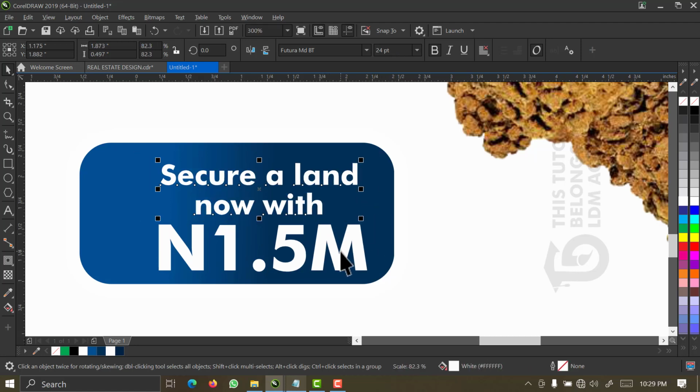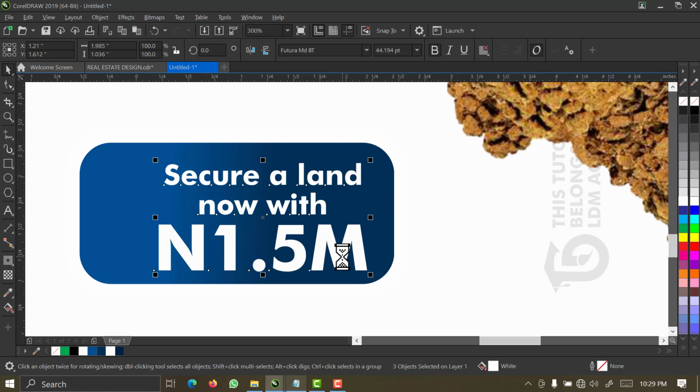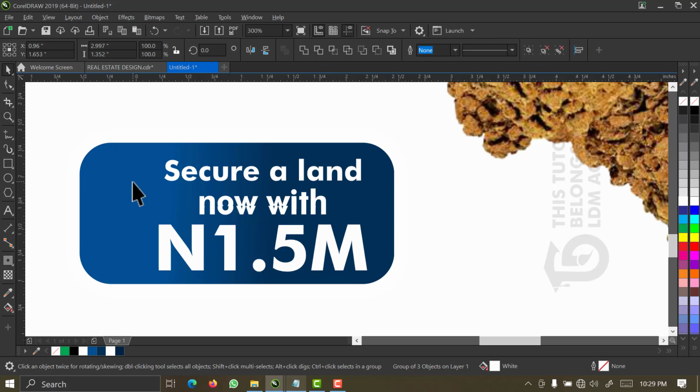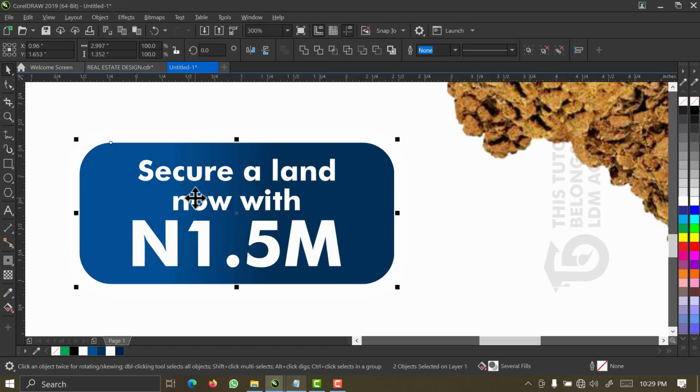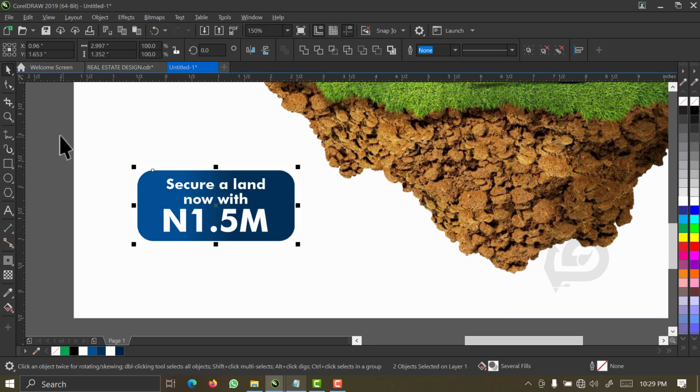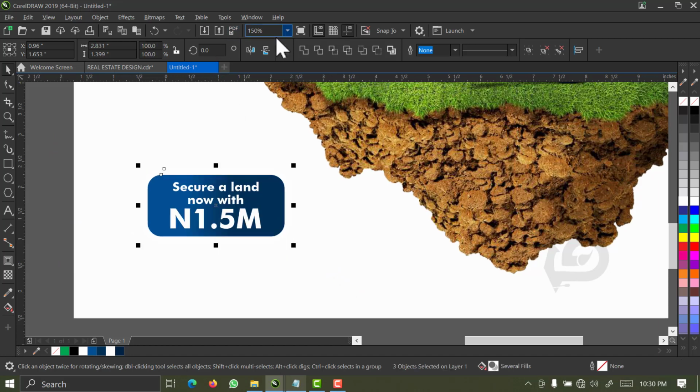Then we'll press our shift key to make sure that they both are centralized. We can group them, and then we make sure that they both centralize into the rectangle by pressing E and C while you press your shift key. Okay, then you reduce the size.